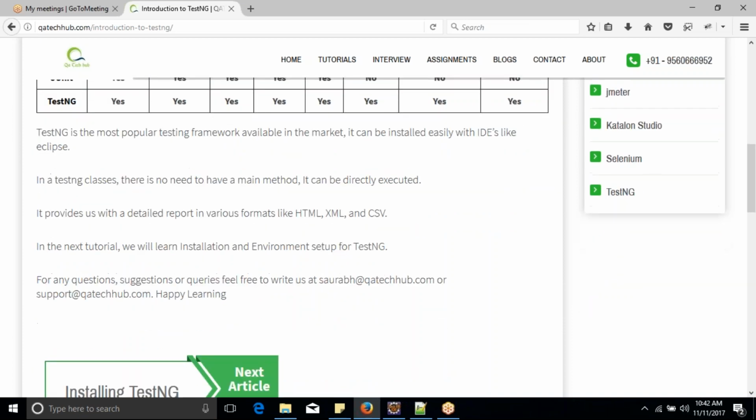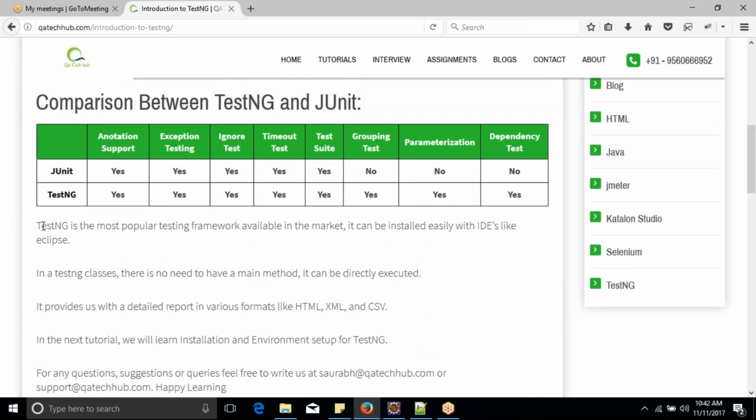Then one more thing why it has become famous is that this TestNG also provides us something known as TestNG.xml files, and your test cases can be controlled even without touching your test case. I mean, in JUnit, you have to go and check your test case and enable or disable it. But in case of TestNG, you don't even have to touch your test cases. You don't have to touch your Java code at all. We have something known as XML files. Through XML files only, we can control all the execution of test cases. So that's what we'll also be learning in this session.